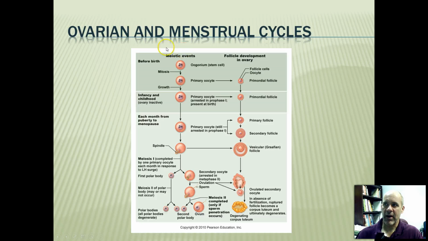All right, so on this side, as we talked about, you only maintain these primary oocytes, secondary oocytes, and the ovum are very, very large cells. So when cell division takes place, these meiotic divisions occur. The other cell that picks up the other set of chromosomes is a polar body, which is a little wimpy cell that just goes on and degenerates or dies.